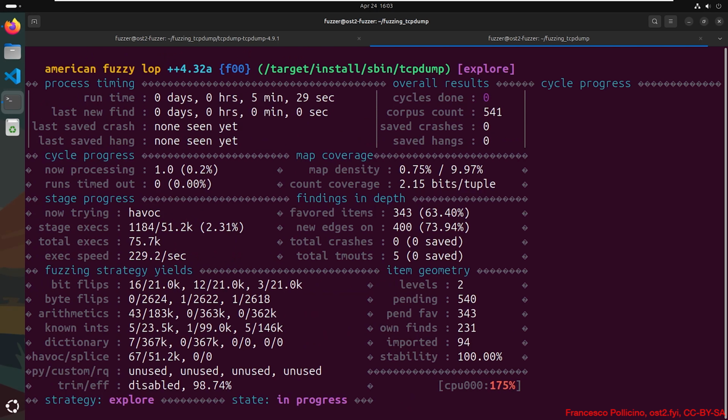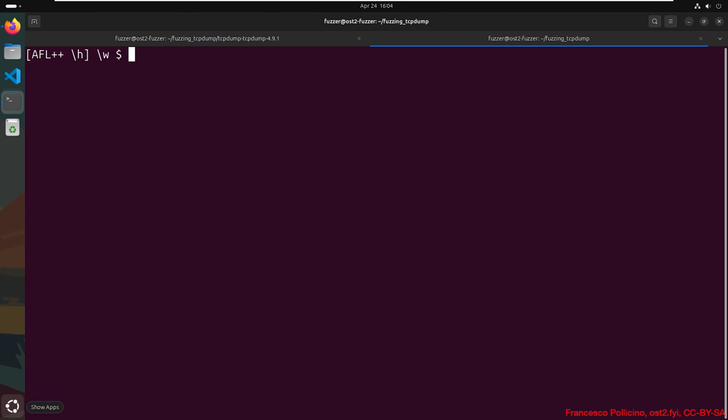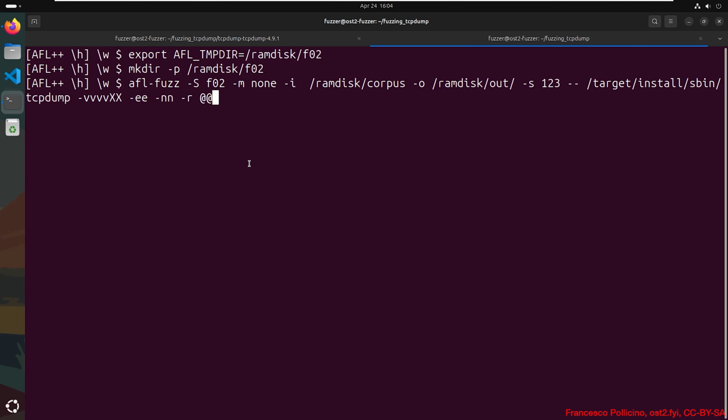Then I have to create a new screen terminal, so Ctrl A and C. And here I will do the same that I did before for the secondary session. I will specify a new folder as a temp dir with a new unique ID, this time F02. I create a new folder and I run again the fuzzer, this time just with a different ID.